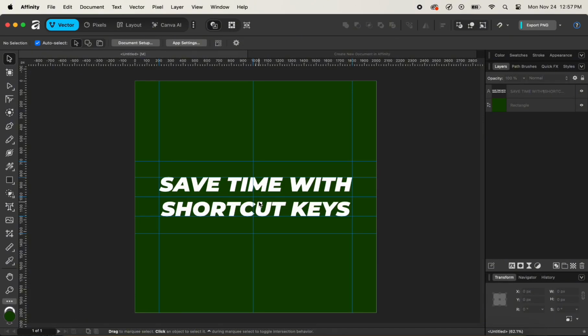In this video, we'll look into how to create a new shortcut key and customize or change the shortcut key in Affinity. As you can see here, to begin with, we have a text on the canvas and the text is being aligned vertically and horizontally at the center in the canvas, and different guides are being placed at different positions to help center this particular text.